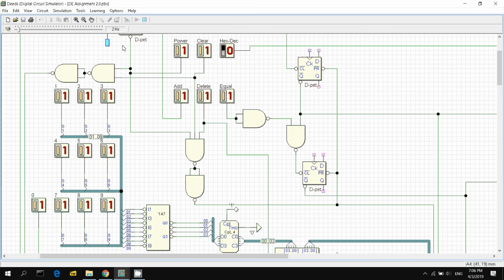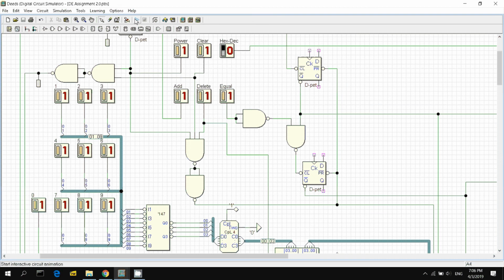But what is this actually for? This is to detect whether power or clear is clicked. To demonstrate that, I will add another LED. When I press play and press power, this LED becomes 0. When I press clear, this LED also becomes 0. When I release it, it goes back to 1. So the purpose of these two guys is to detect whether power or clear is pressed.